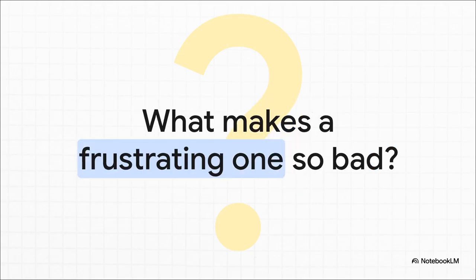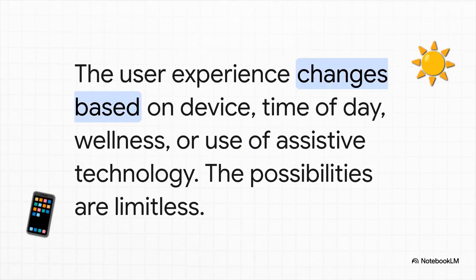Now, let's flip that. Think about a time you wanted to just throw your phone across the room because a website was confusing or an app was just impossible to navigate. That feeling of frustration, that's exactly what we're here to talk about solving. Because here's the deal: that good or bad experience isn't the same for everybody. It can completely change depending on the device you're on, what time of day it is, maybe you're not feeling well, or if you're one of the millions of people who uses technology in a different way.